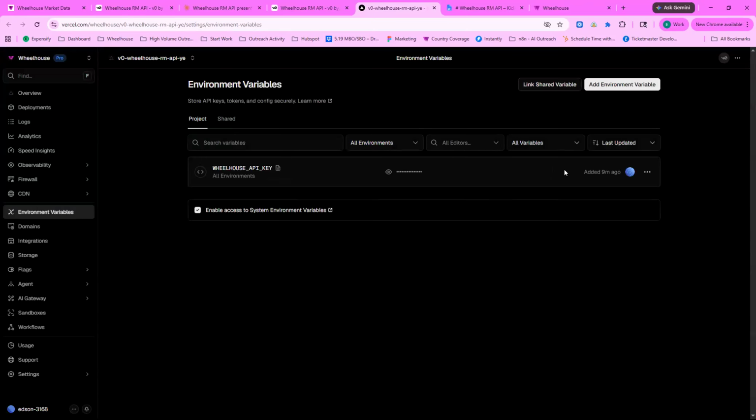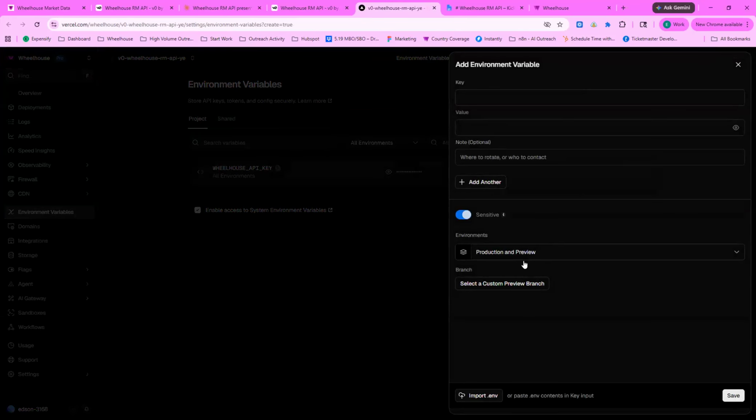Okay. So open that up and then on this top right, hit add environmental variable and then in all caps, write WHEELHOUSE_API_KEY. And then this value is where you are going to drop in your API key.